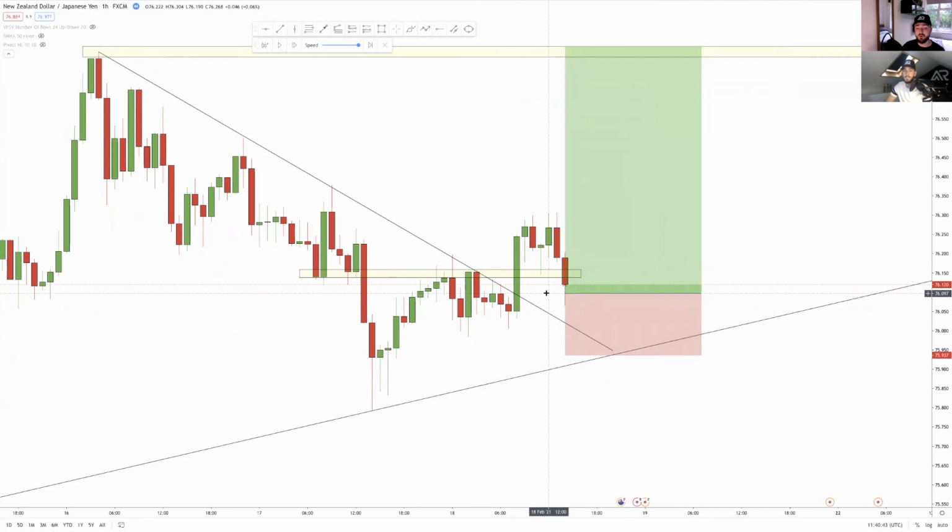So yeah, that was exactly our coordinates, exactly when we entered this trade at this position down here. Now, it could have been very, very easy for us to tighten our stops. Just because we need to try and get that risk reward at, oh, we need to make more in this trade because we had a losing week prior. However, we didn't think like that. We thought, yes, put our stops in a safe position. We didn't want to have a tight stop loss to try to get more. That's not the way it should work. You should always be systematic. Even with a losing week, your stop loss should still always be in the right position.